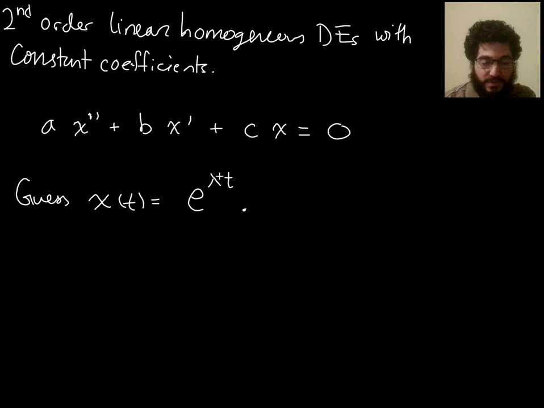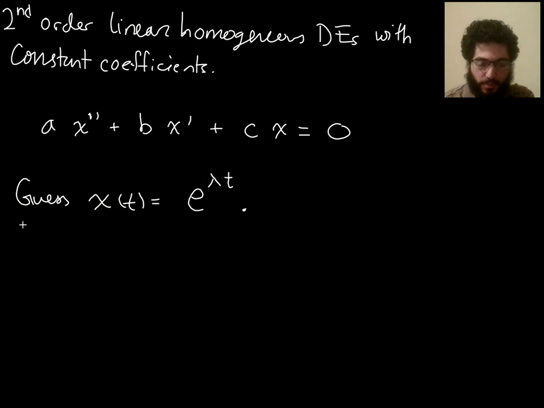Okay, so when we make a guess of this form, the lambda is unknown, right? That's why it's a guess. We'd like to see what conditions lambda has to satisfy in order for this guess to be a solution, if there are any conditions. Maybe the guess is always a solution. Maybe the guess is never a solution. Maybe it's just a bad guess. It'll turn out the guess is sometimes a solution, depending on lambda. So we'll get some requirement placed on lambda.